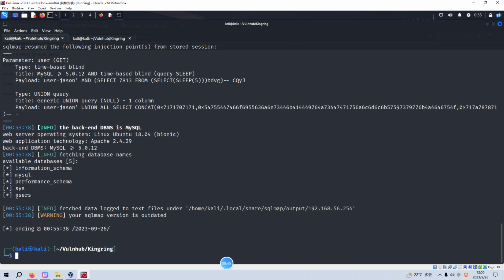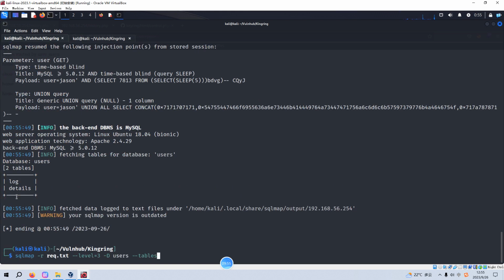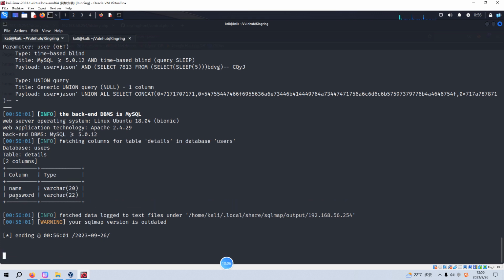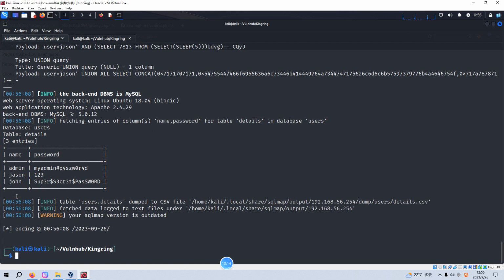We are just interested in the users database, and we try to enumerate the tables, and we can get the information of the details table and get the column information first. Then we can dump the data of this database.